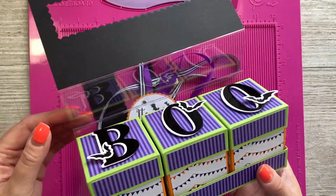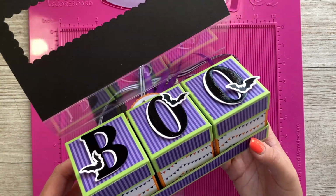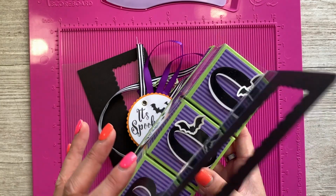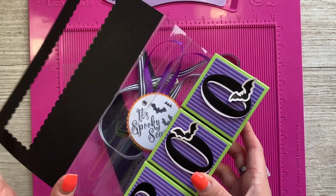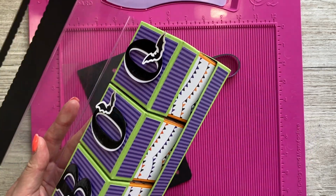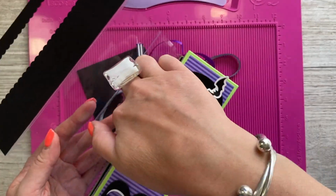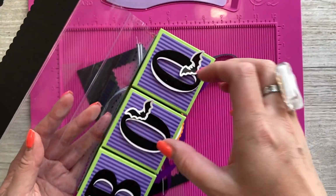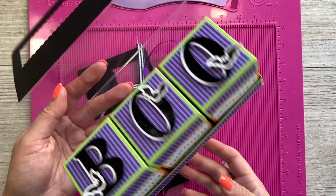Okay, so it's now the next day and I have had a little play around. Absolutely love how this is coming together, and you'll see I've already attached half of the handle, so I'm going to talk you through the other half. This is obviously all optional. If you stuck the boxes down, you could have some ribbon running around from the sides there, or from these sides you could have some thick card and kind of hold it that way like a caddy, although this has still got a caddy style to it.